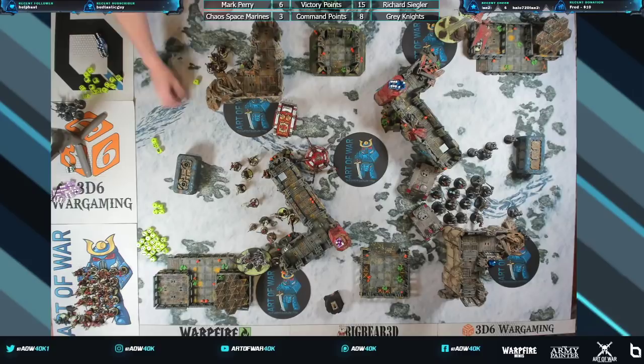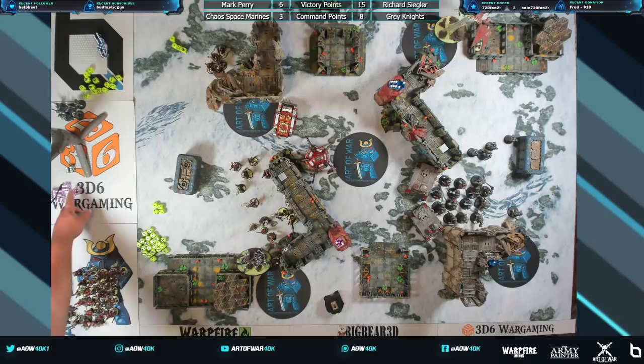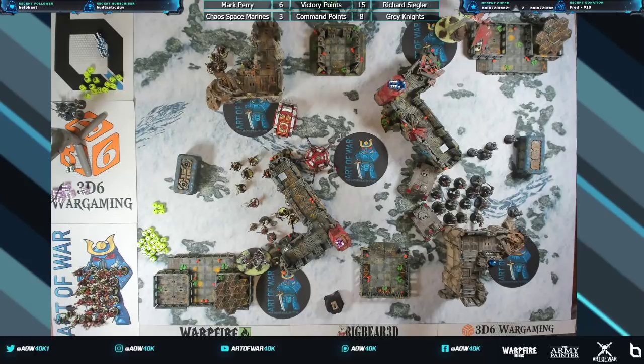3, 4, 7, 8, 9, 11. 11? I'm down to one. I might reroll one of these just to make sure I don't have to put any other shots into it. No, I have the other Silencers there. No, go ahead. Okay. Good. All right, we'll go with the next squad.